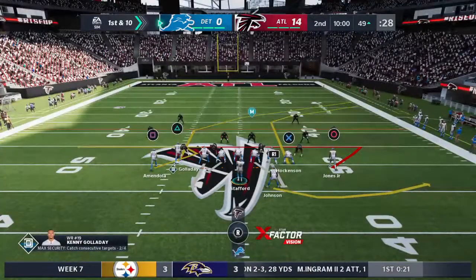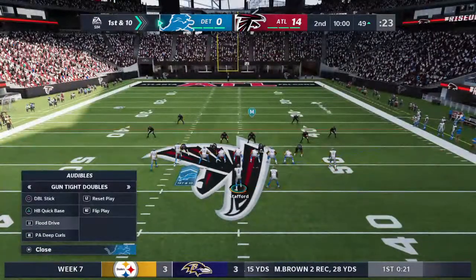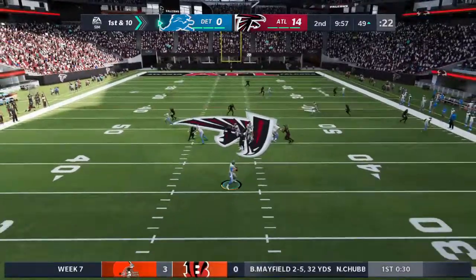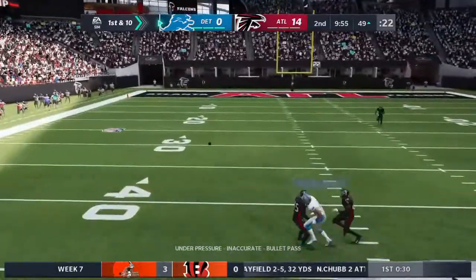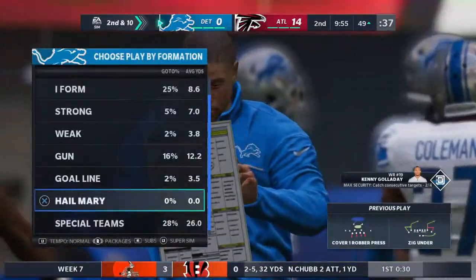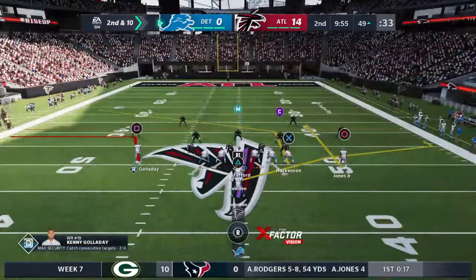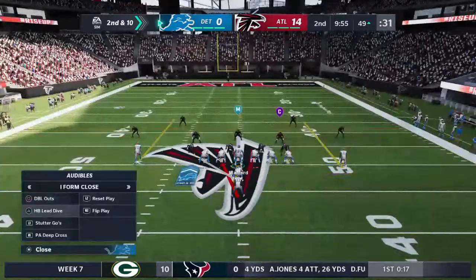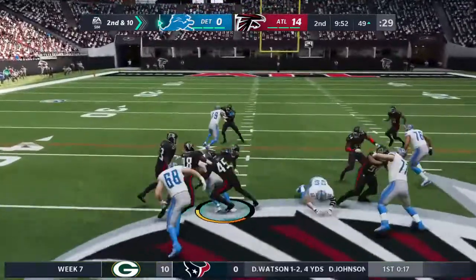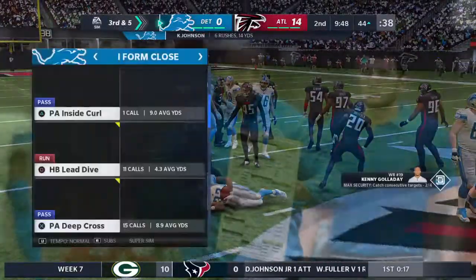This offense finding its legs now. Here's another 1st and 10. From the gun, here's Stafford. And this one's incomplete. They've given up a few first downs on this drive, but getting the incompletion there should give them something to build on and maybe turn the tide. So after the incompletion on first, now 2nd and 10. They'll run it with Johnson. And down to the 44, 5 yards that time.